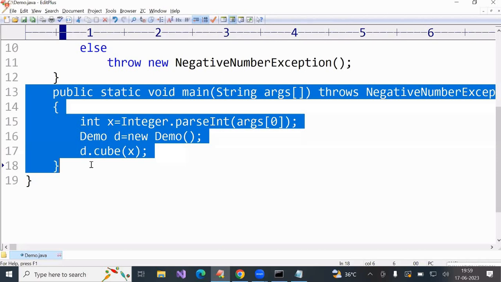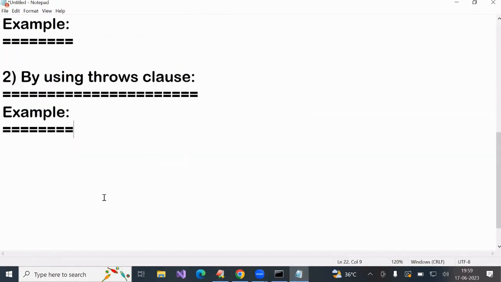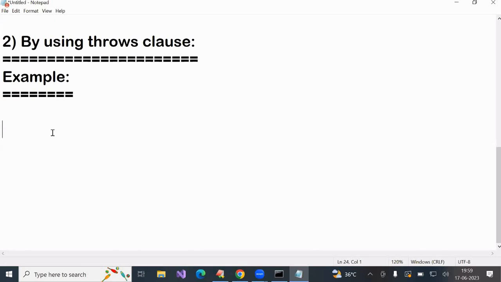That's like if I assign one work to you, you assign it to one more person. Actually, we have to handle it and write the try catch block. What we are saying to the compiler is, I am not writing, you write. So in this approach, Java compiler implicitly provides try and catch blocks. Write it.